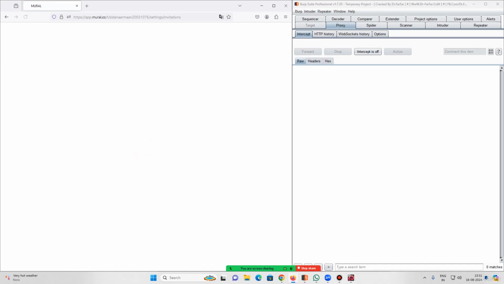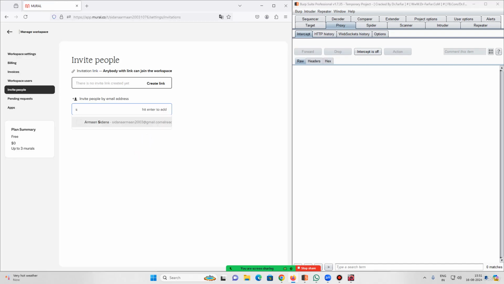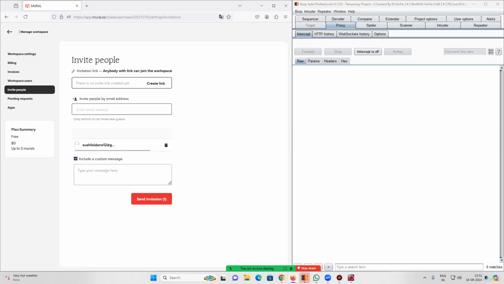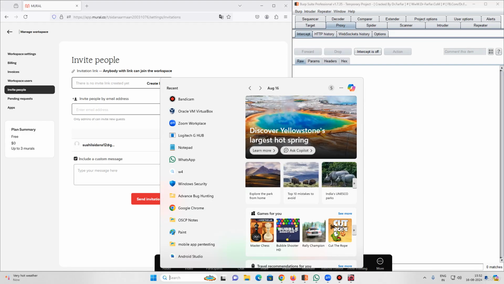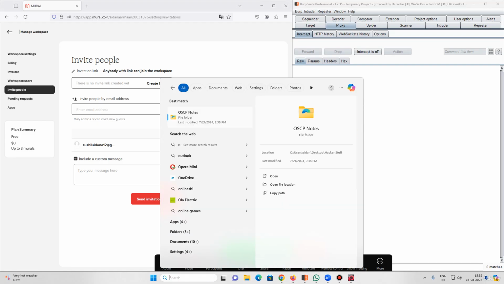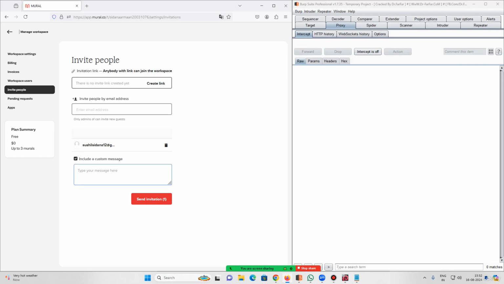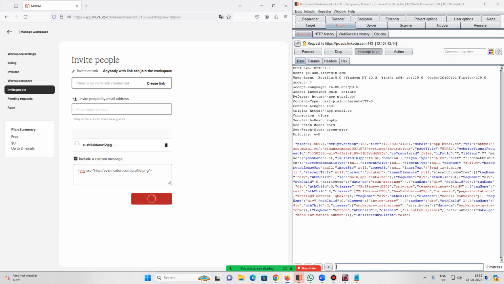Invite. What else can we include in this custom message? Let's try something new. But I need to see the injections, how it's being done.